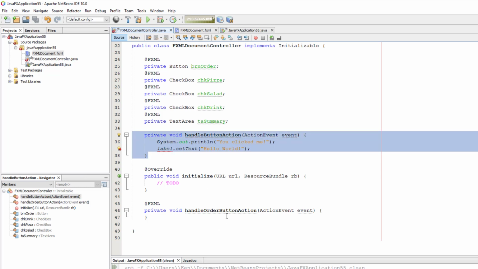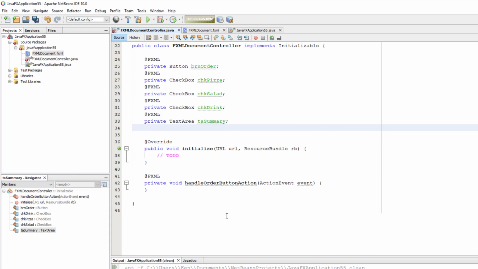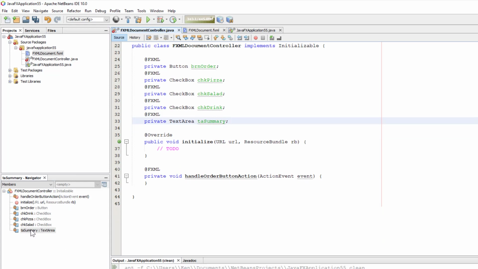Actually, I don't need that method, so I'll remove it. Our new method name is handle order button action, so I will use it here. So the first one is check pizza. If we select that checkbox, so is selected, we will return a true value.